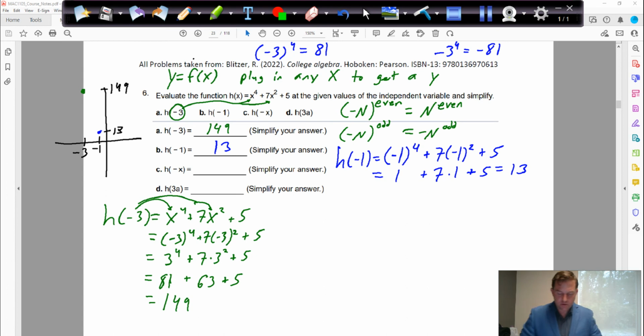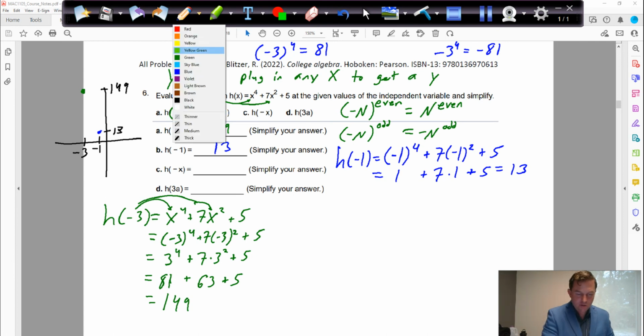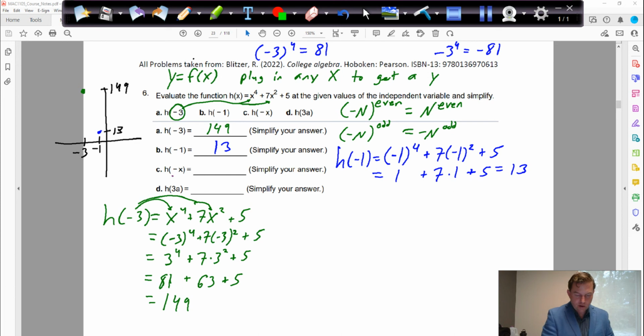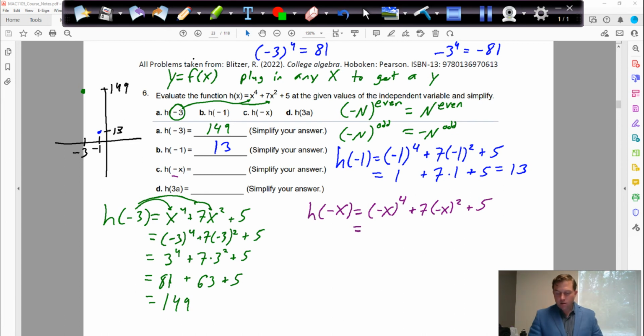Okay, and now they want us to use not numbers but letters, and that's fine too. You can pass letters even into these functions. So we have minus x, so h of minus x. Anywhere you see an x, write minus x with the parentheses. Same argument. This is just a negative number raised to the fourth, so what did I write up here? I said if it's even, we're just going to get that number back with it being positive. Same thing here. This is going to be 7 with the x squared. The negative goes away. Plus 5. So we just record that.